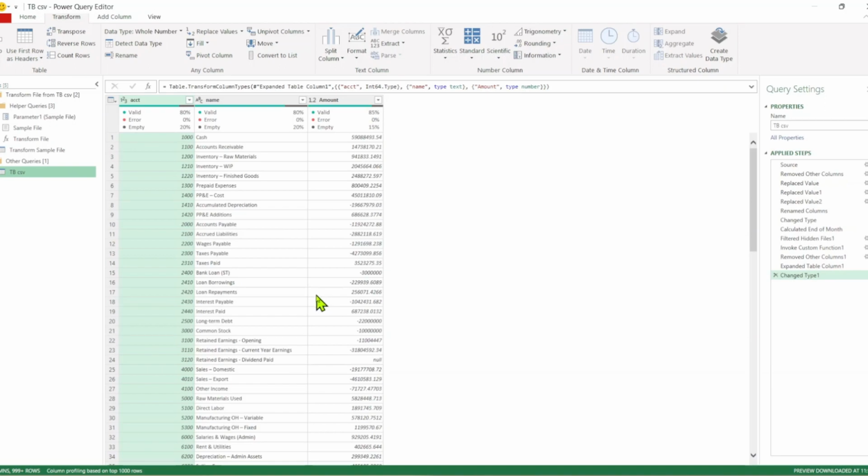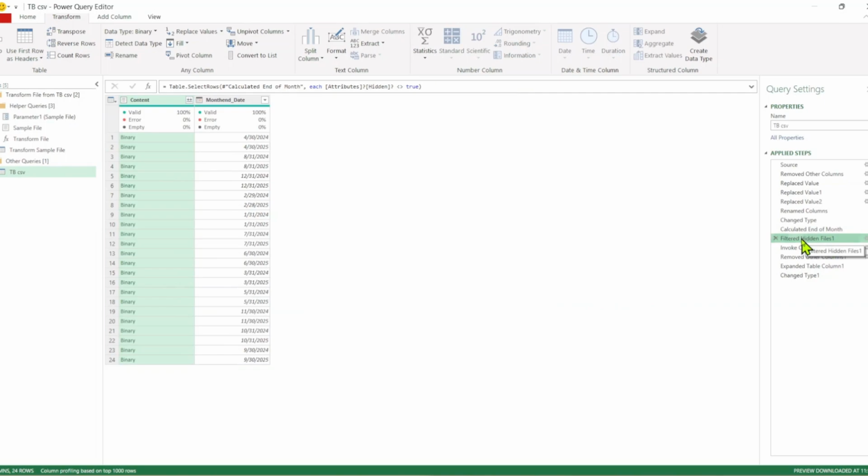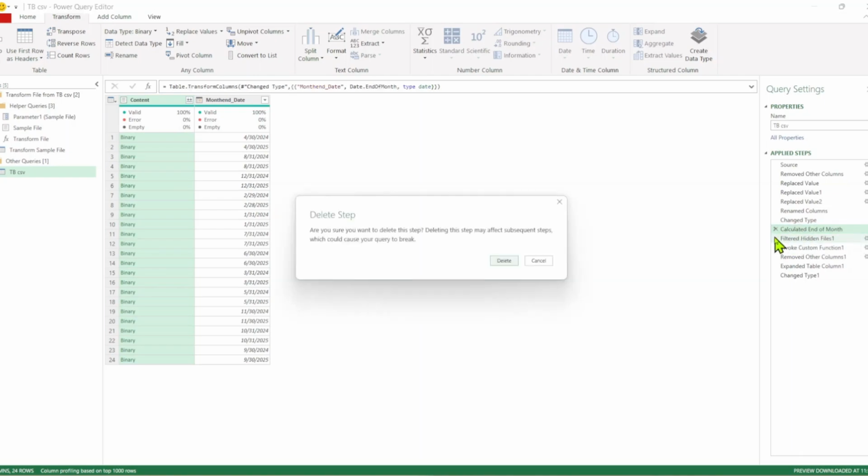Sometimes it's missing something or adds a few unnecessary files. The whole workspace starts to look messy. So what I'm going to do is go back a few steps and then clean this up manually. I don't want all those additional auto-generated files. I just want one clean query to work with.